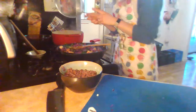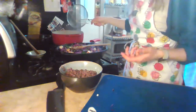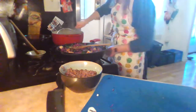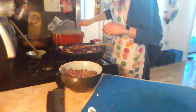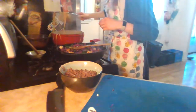I'm going to go ahead and transfer it using my strainer because there's a lot of good pasta water in there that has a lot of starches, which will help bring the dish together, kind of its own pasta sauce. So I don't want to dump it all down the drain. I just like to use one of these handheld strainers, kind of get out as much as I can. All right.